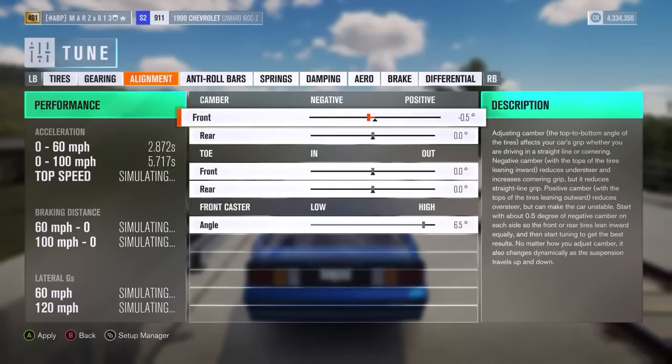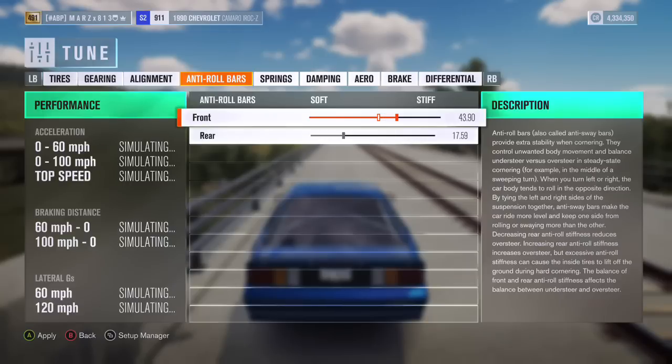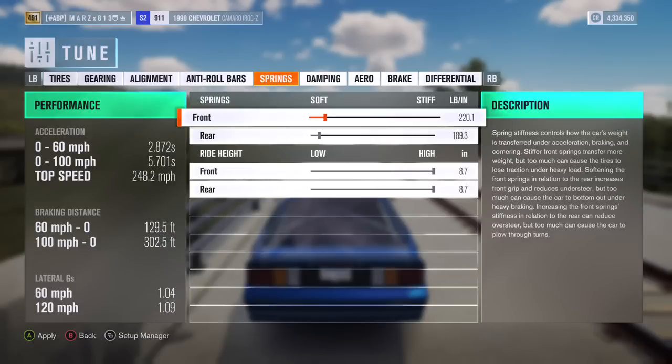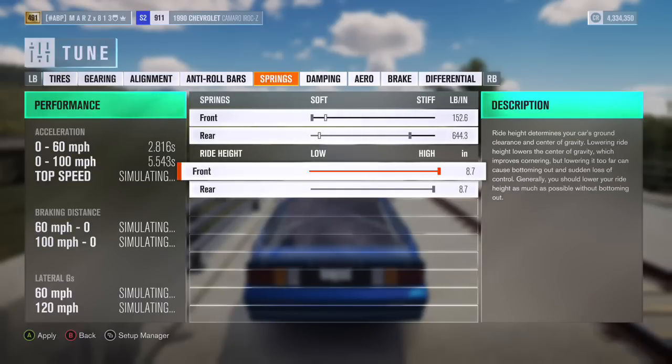As you know from my videos, it's gonna be at 220 on the front. We'll come back to the final drive — zero everything out and put that at seven. In the front and the rear I'm gonna put it at 65. Now my zero to 60 went from 2.872 and 5.717. At 65 it went lower on the zero to 100, so we want it at 65 front and rear. On the car I like it soft in the front and stiff in the rear — leave the rear at 6.44. The car is going to be raised all the way front and rear.